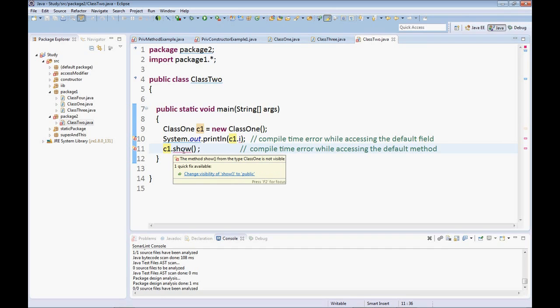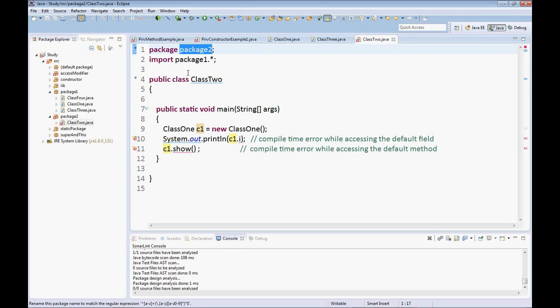Similarly, when I try to call the method using this object, it gives a similar error: the method show is not visible. The reason is that we are calling from a different package, package2, and trying to call a field or a method of a class which is inside package1. That's why it is failing.